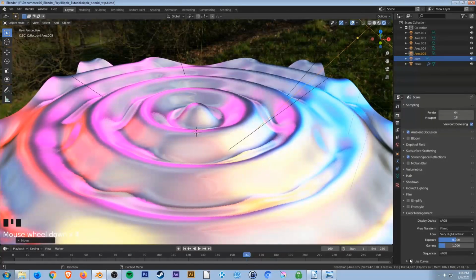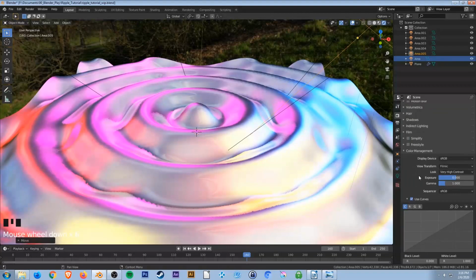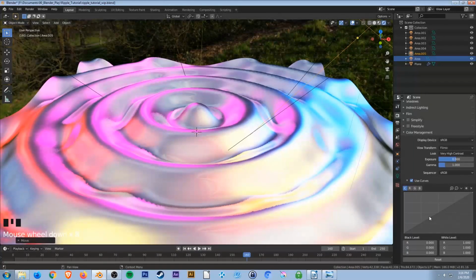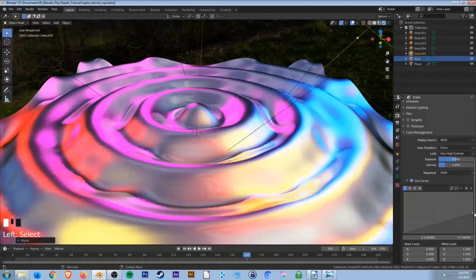I'm going to scroll down even more and click on this use curves, and then left click on the arrow to expand it out and scroll down. So this can get a little bit confusing if you're not familiar with curves. I mean, it can be even confusing if you are familiar with curves, but I want to take this a little bit further. And if you don't understand exactly what this does, just kind of follow along. It's kind of hard to get, but I'm going to left click and drag on this little dot over here and pull it down.